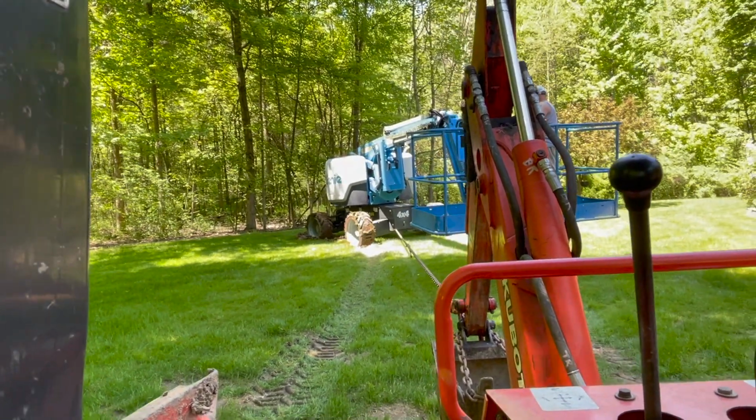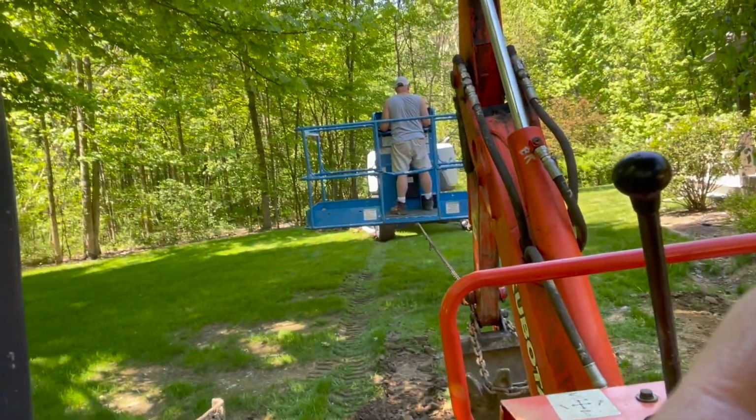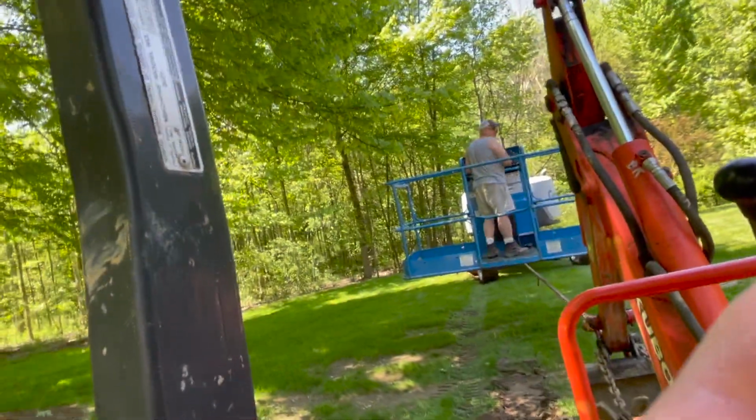He's not completely out of the woods here, but he's in a better spot. Still has to do some work on the back part of his house, so he's not going to take it out of the backyard just yet. We got it moved up in a good spot to where I think he can get it out. If he needs help, he'll call me back.